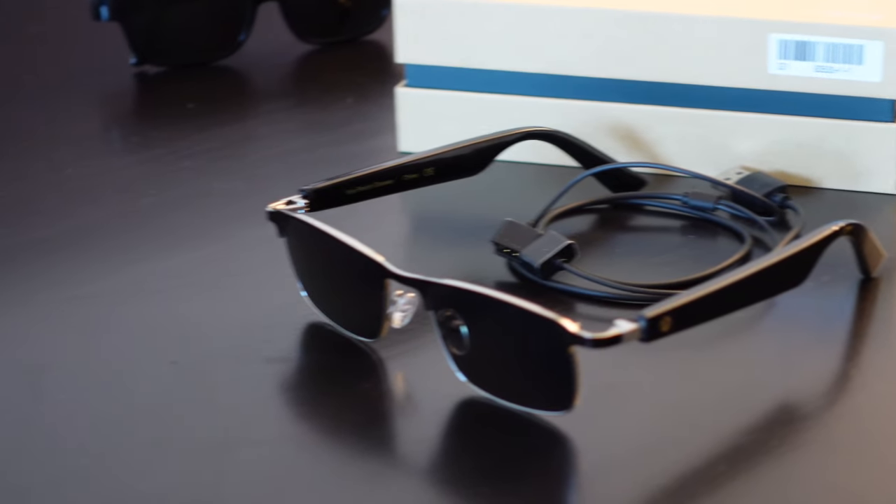I was quite impressed with them, particularly at the price point they're being offered. What struck me the minute I opened the box was the fact that they look and feel like proper sunglasses — they don't feel like a plasticky gadget the way the Echo Frames do. I'm going to quickly unbox them to show you what's inside, then play around with them for a few days, maybe a week, listen to the audio quality and features, and report back.